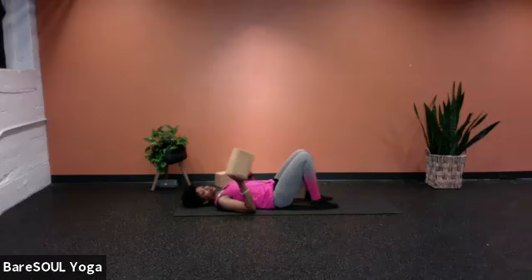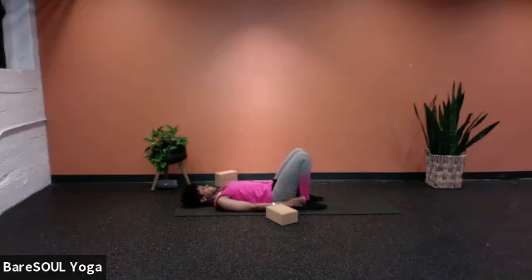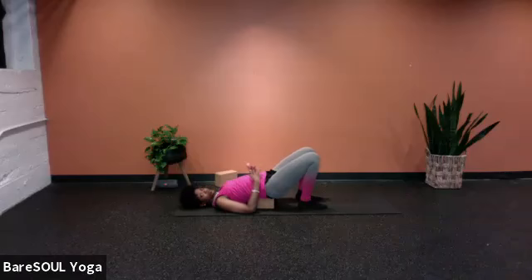With your block, we have variations of heights. You can have it flat and wide, on the medium height, or on the fullest height — as tall as it gets. Knees are bent, start to walk the feet until the fingers touch the heels. From here, press through the heels, press through the shoulders, even the back of the head. Start to lift the hips up just very slightly, enough to bring your support right underneath the lower back. So that's going to be the flat part of the back resting on the block. Here we're in this supported bridge.